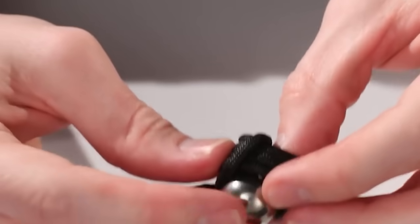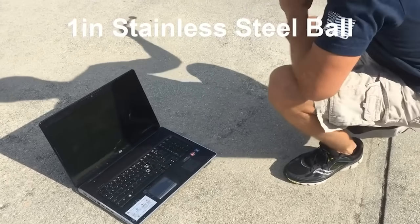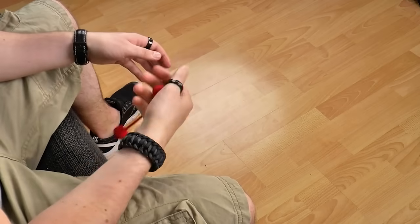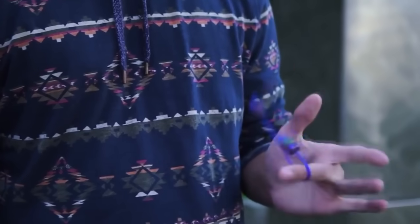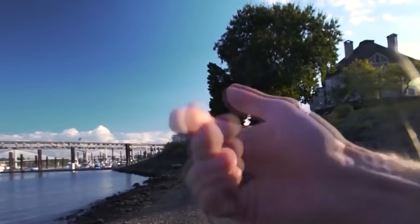This type of self-defense product is offered by a variety of brands, so they may differ slightly in size and weight. For example, the device from United Cutlery contains a 17 mm metal ball. You can also make a similar monkey fist on your own by tying a paracord accordingly. The device can also be used as a desk toy or anti-stress toy, suitable for performing a variety of tricks. Its price starts at $7.